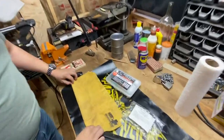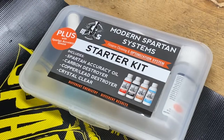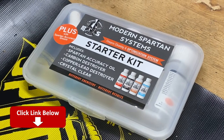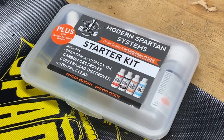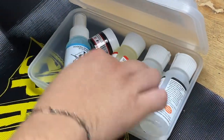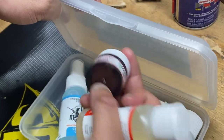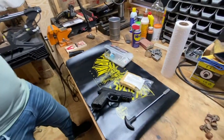Okay, folks, we've got the Modern Spartan Systems starter kit. I'm gonna put a link down below where you can get yourself one of these. It's the accuracy oil, the carbon destroyer, the copper lead destroyer, and crystal clear. And then it's got a special feature, what was it, strawberry jam. Yeah, what do they call that? This is called the Shooting Spartan accuracy grease. That's the stuff that you smear on, and it helps make things nice and slick.